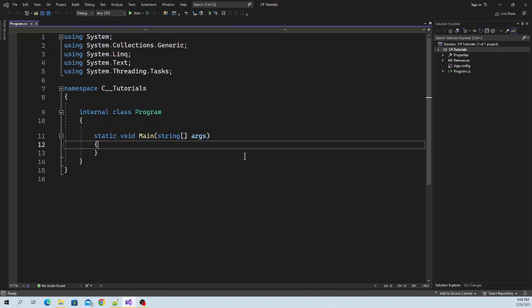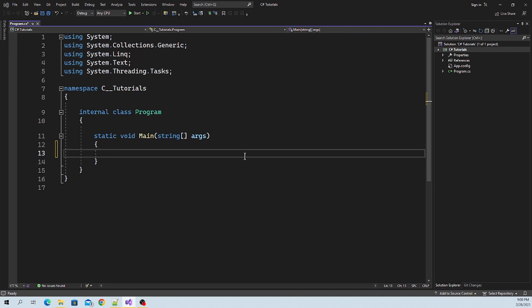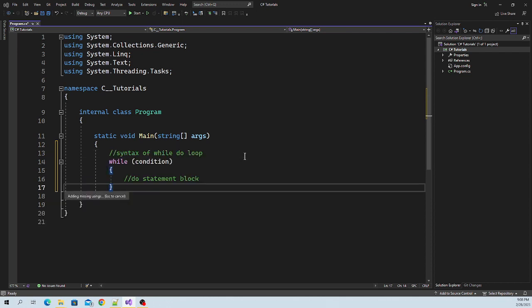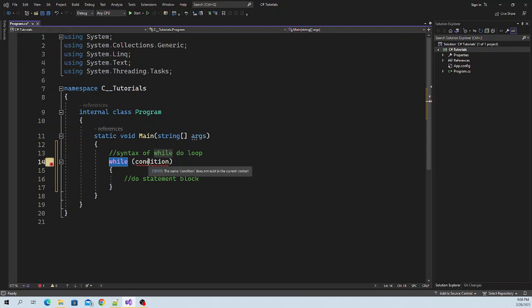Let's take the first example where we understand the syntax of a while loop. To write a while loop, you need to use the keyword while. Then within the brackets, you will put a condition.